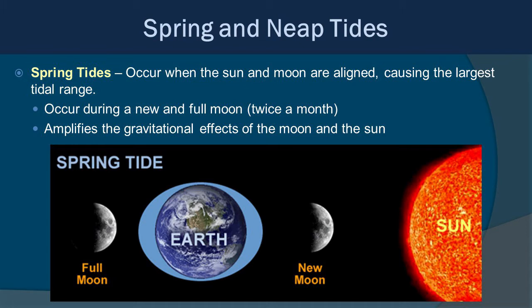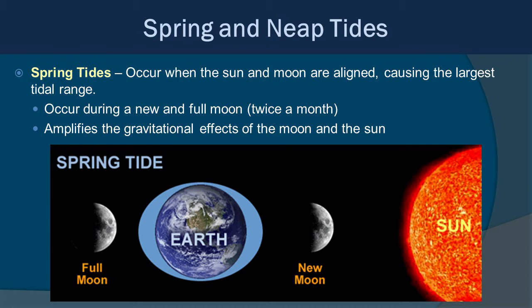Now, if you remember a little while ago, I mentioned how the sun, earth, and the moon and their positions can affect tidal range. And so this is where we're going to talk about that. So there's something called spring and neap tides. Now, one thing to remember is that this has nothing to do with seasons. I wish they wouldn't have called it spring tides, but people get all confused about that.